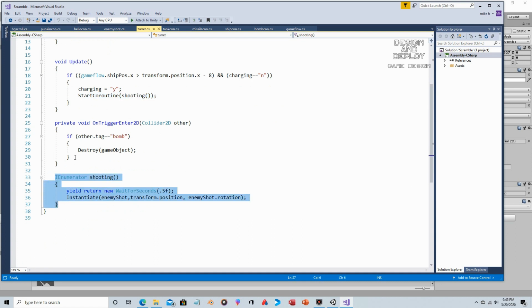Remember, we did that with the mothership. So with the mothership, once you get to a certain distance, it starts shooting at you. The only thing is this isn't auto-recursive. So in other words, it doesn't keep repeating itself. So it shoots just once, but if you want it to repeat itself, you just put the start coroutine in here. So once it runs, the start routine says, okay, do it again. And again, this is all functionality that we already covered.